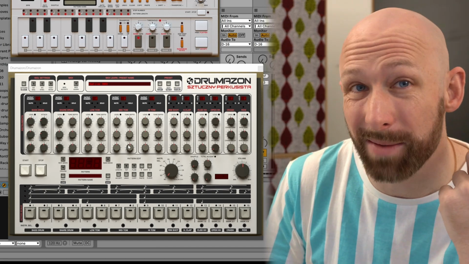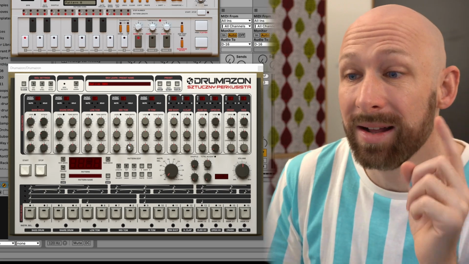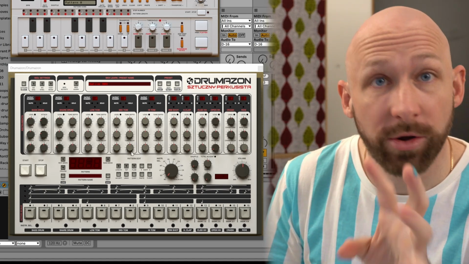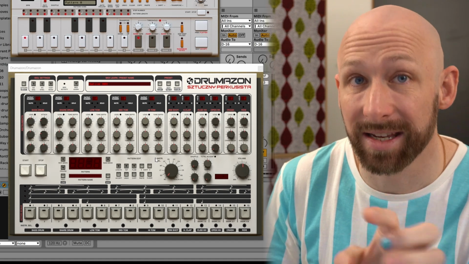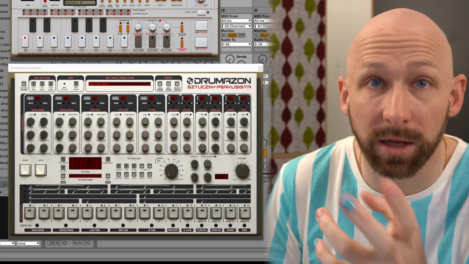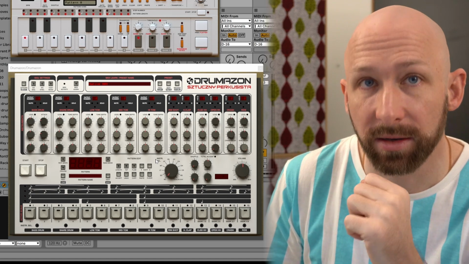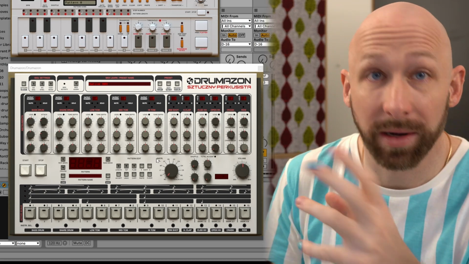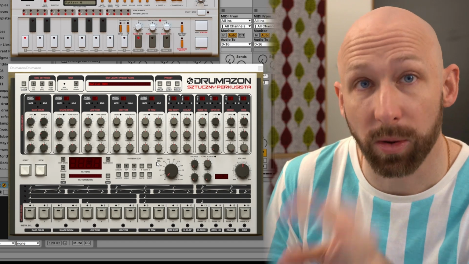I have a MacBook M1 laptop for producing as well, and if I try to load this on that, it crashes Ableton 100% of the time. And that honestly is a fatal flaw. Stability is crucial. I don't know if it's the M1 chip that's doing it, probably I guess. So it might be updated in the future, and if it does, this is going to be my favorite drum machine of them all. But until now, I can only recommend this on my Windows computer.